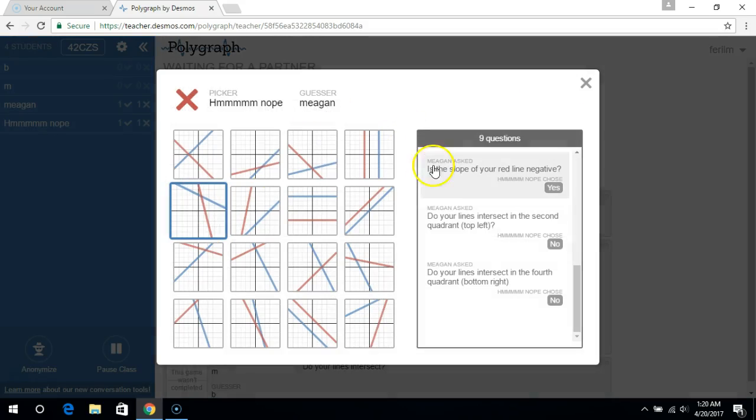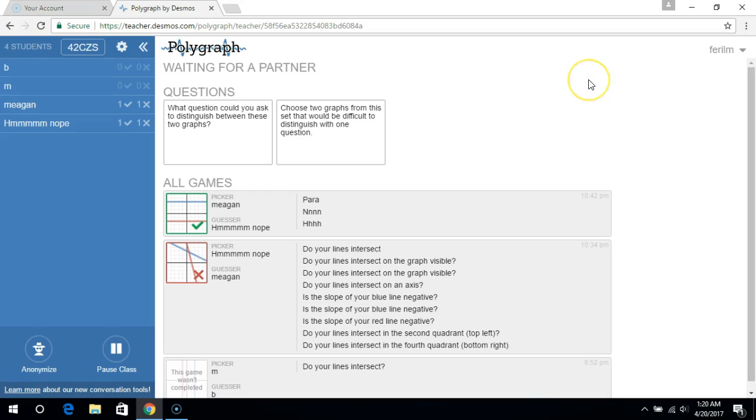The first person has to type the question, and the second person has to choose yes or no, so they have to answer correctly. It's set up just like a Guess Who game, but it really makes students talk, or at least type it out. They have to think, are they answering correctly? They have to think about what questions to ask. And so they really start gathering the characteristics of what they're trying to learn here.